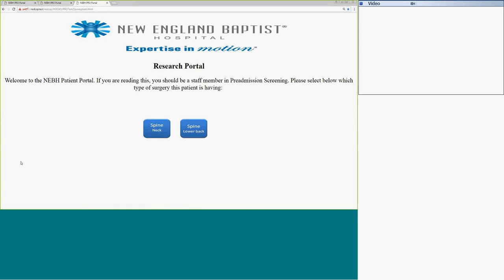What I'm going to show you today is what we call a PRO portal. PRO stands for patient reported outcome. What we are trying to do is collect the outcomes for our patients, meaning how the patient feels before or after the surgery. It's a process we're trying to implement. We're trying to collect the PRO measure at screening, meaning before the patient goes into surgery, and then follow the patient at several time intervals. The time intervals haven't been decided, but to put it simply, let's say yearly intervals over the next 10 years.